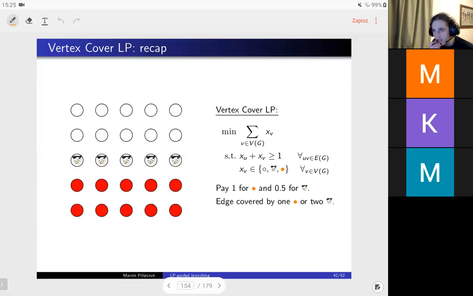Okay. And what you really did here is that the vertex cover LP pays you 1 for every vertex it takes into the solution, but it pays you half for every vertex where it says I don't know. And it optimizes this. It was one of the magical things here. What happened was that this polynomial time solvable problem, where you want the vertex cover and you can say take, or don't take, or I don't know, and you pay half for I don't know and 1 for take. That could be abstract at this moment.